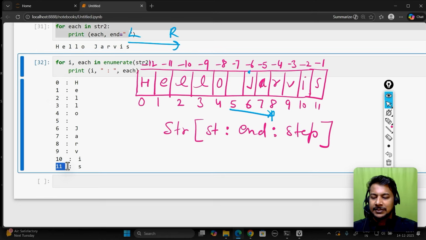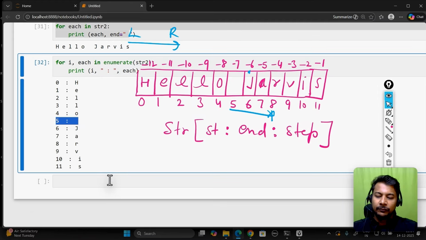So indexing: you can see at the 0 index we have the first character, then 1, 2, 3, 4, 5, 6. Okay, so at the fifth index we have the space. So the same thing that I designed here in the diagram, we are getting here.